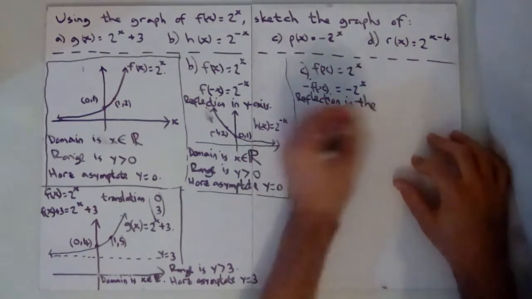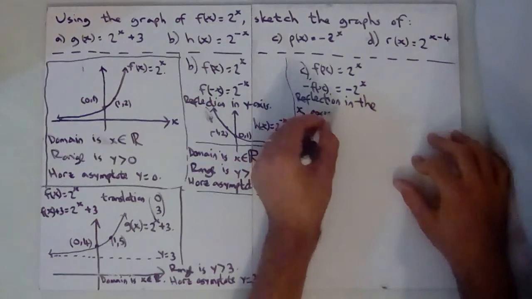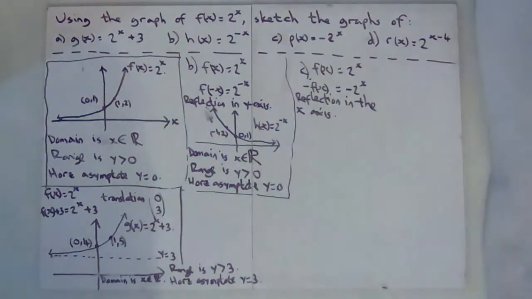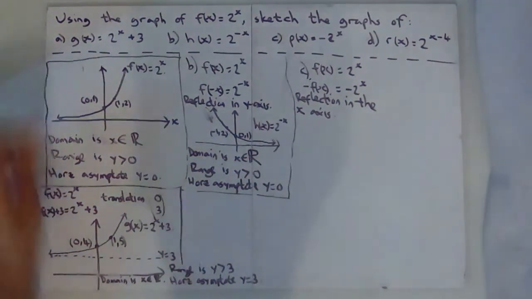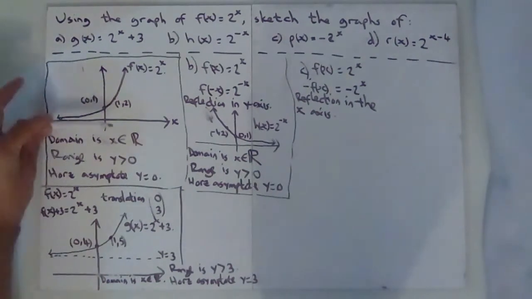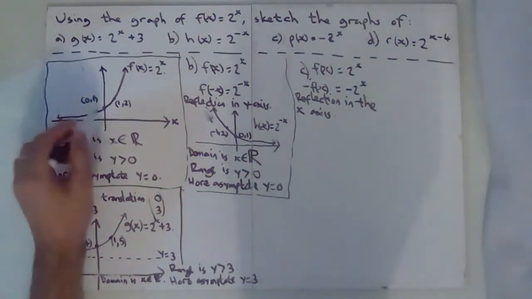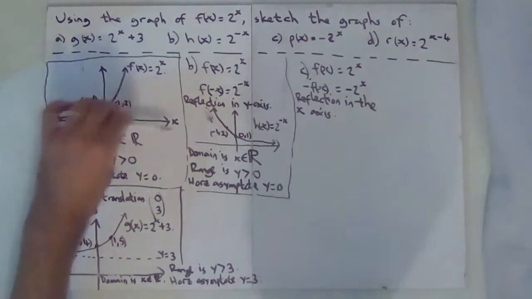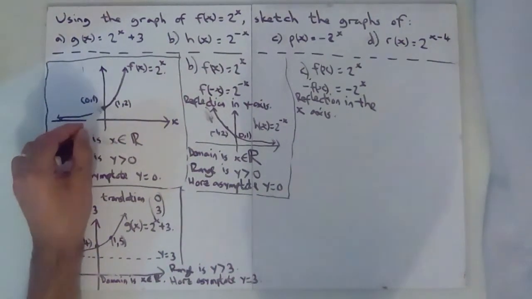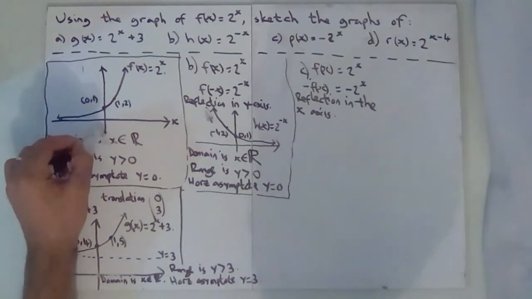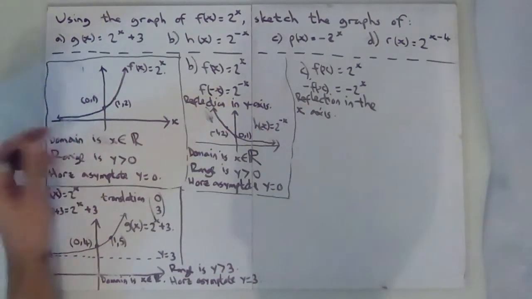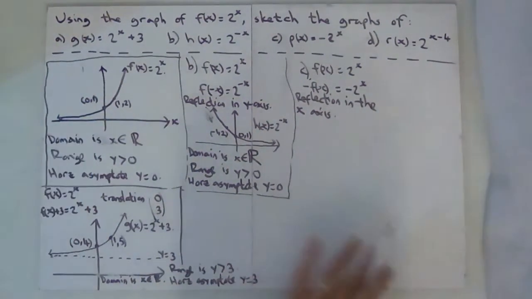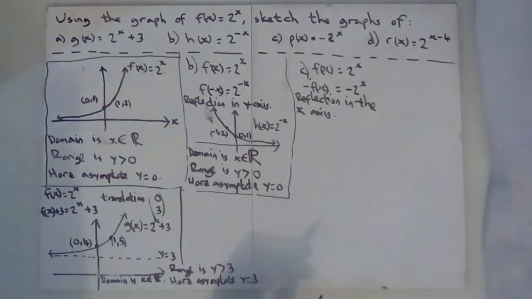In the x-axis. So what we need to do is, we're using the x-axis as the invariant line, and we're going to have to mirror all of this about this mirror line. So this (0, 1) is going to have its equivalent point, or its image point, on the new graph of p(x) at (0, -1), and so on.